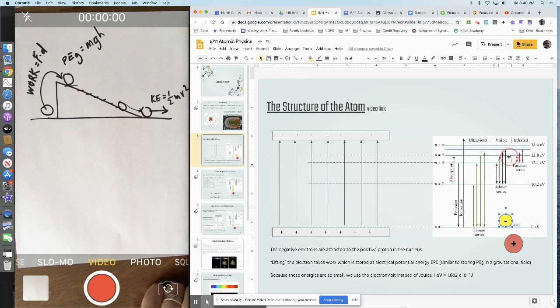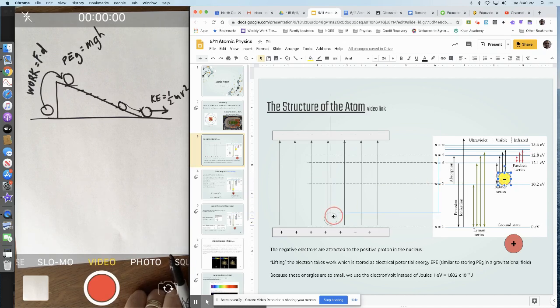If you were to lift it up to the third energy level, n equals 3, and let's just say it only dropped back down to 2, it would be the difference between these energy levels that now needs to be accounted for. The difference between 12.1 and 10.2 is 1.9 electron volts. Then a little photon would be emitted that is exactly 1.9 electron volts.